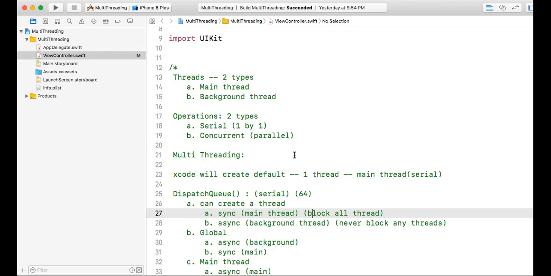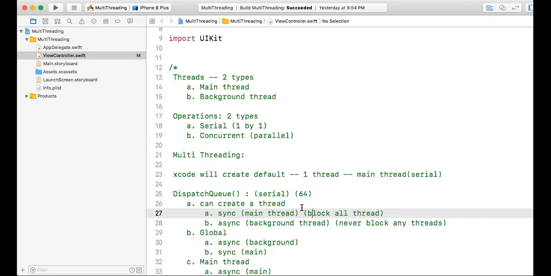These are the 5 levels of priority. Background is the least priority, then utility, then default, user initiated, and user interactive, which always has the highest priority.